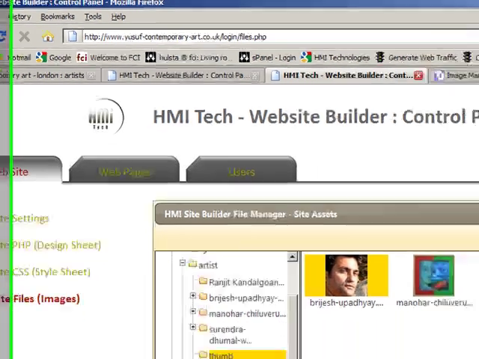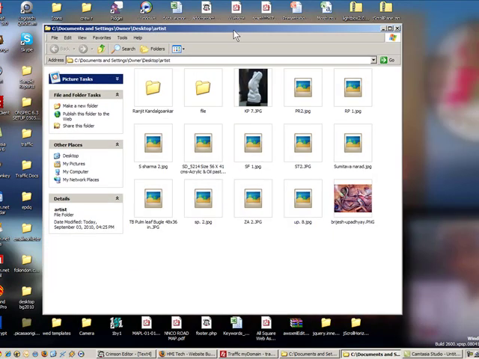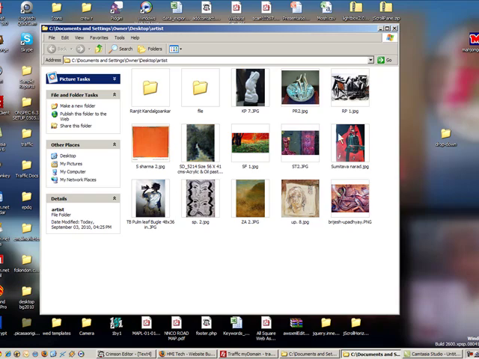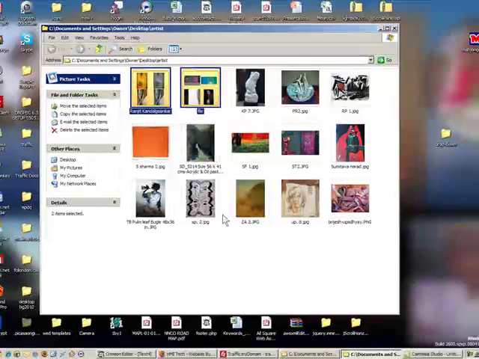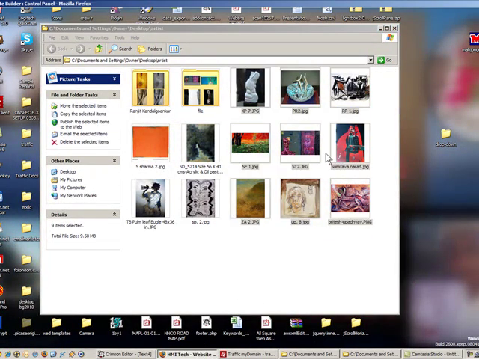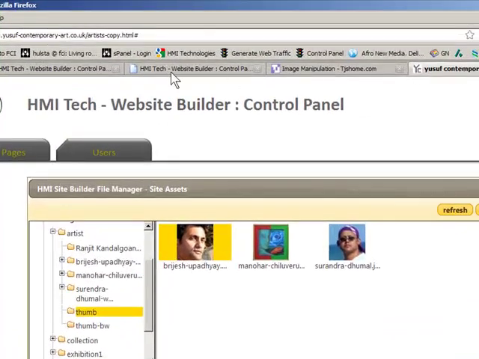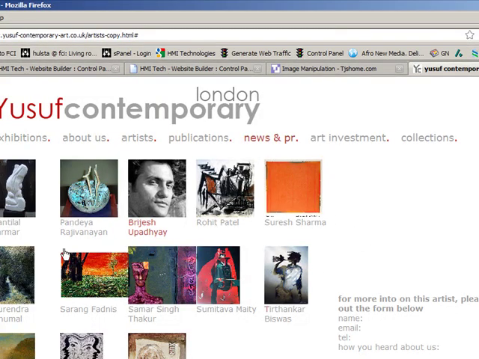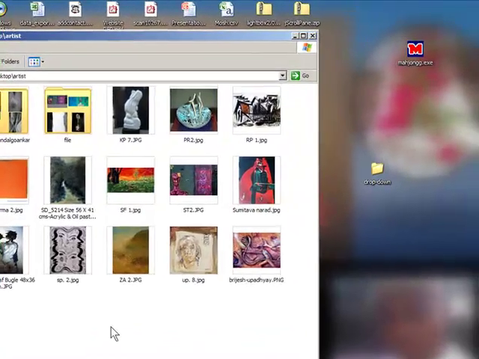Alright, so now let's start with our images. What I've done is I've kept a folder on my desktop where, voila, I've collected all the photographs for all the artists that I'm going to upload. And these two folders, don't worry about right now. Let's say these are the photographs I want to put, and they're actually taken from this page right here. I've taken all these photographs and collected them in a folder, because these are the photographs I'm going to use.